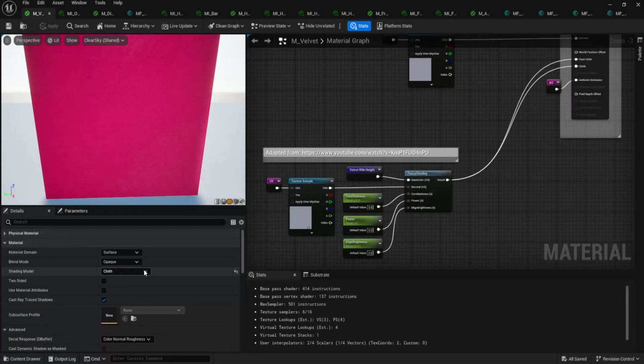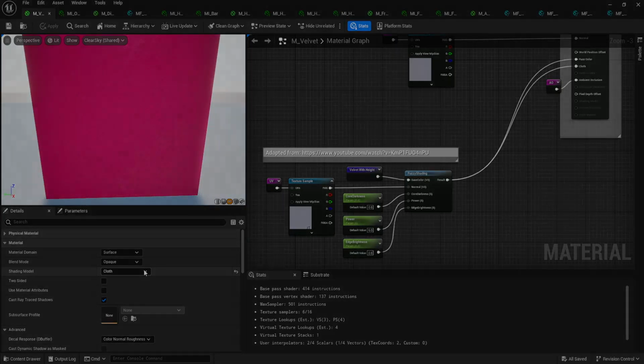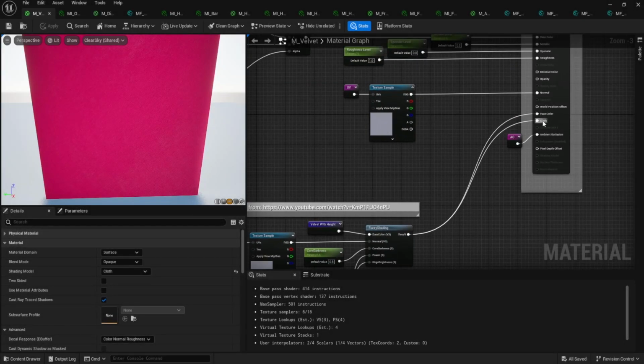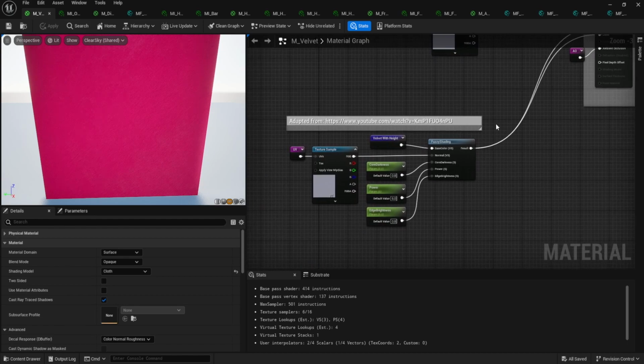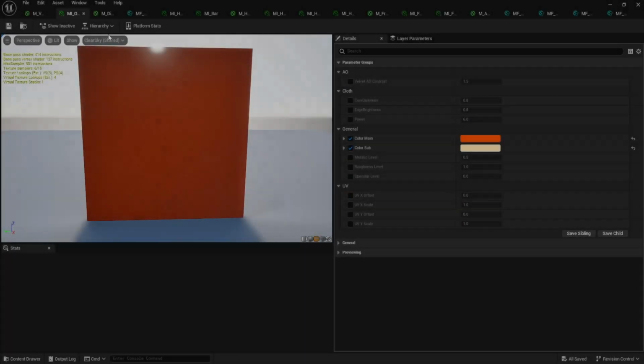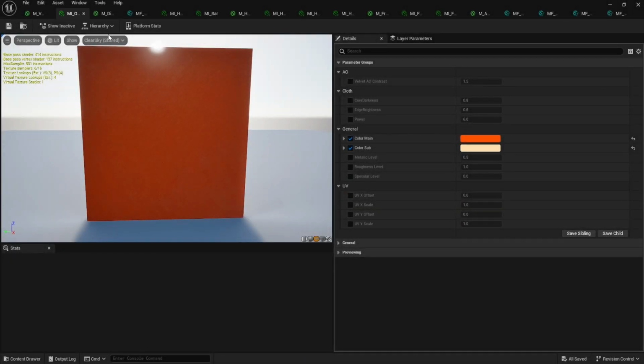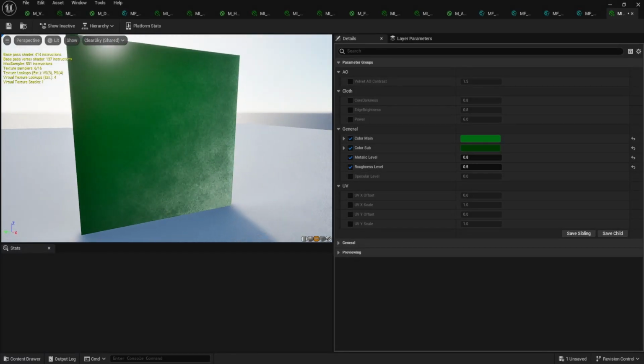Additionally, to ensure the visuals, I have changed the shading model to cloth, which added a few pins such as fuzz color and cloth. Fuzz color allows you to add colors to your material when light passes through your materials, and cloth represents how strong that fuzz will be. To get them, I use the pre-existing function fuzzy shading, which emulates the shading of velvet, which is perfect for this case. Possible instances might change color, glossiness, and AO levels to have different density velvet with multiple colors in different scenarios.